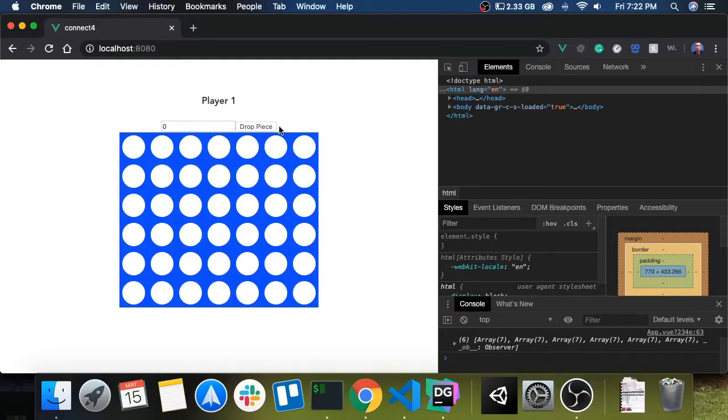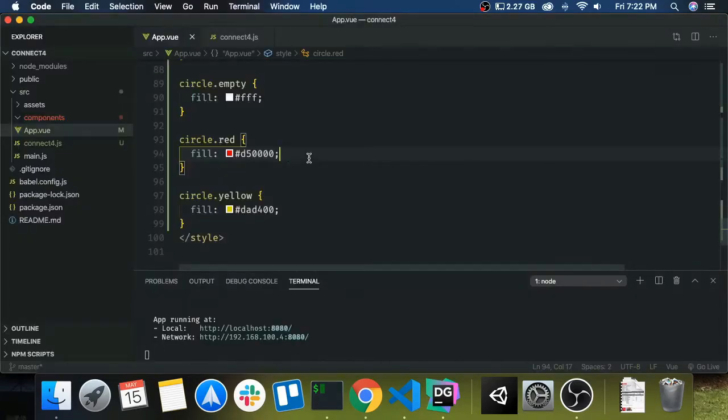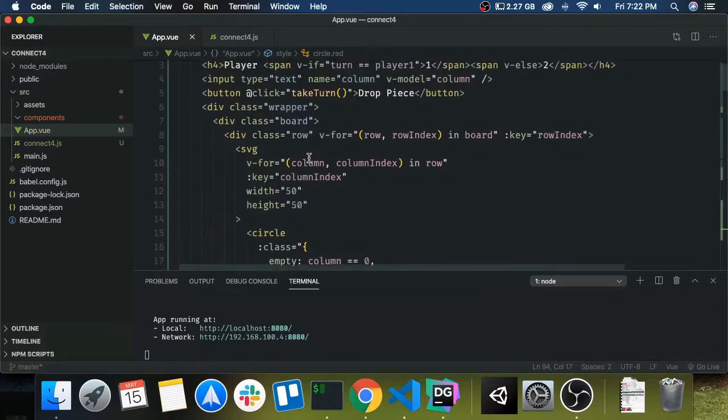In this video, we are going to get rid of this UI, and instead we are going to be able to click on each column to select it. To achieve that, we are going to add invisible regions in front of each column. So let's go back to the code and let's go up to the template.